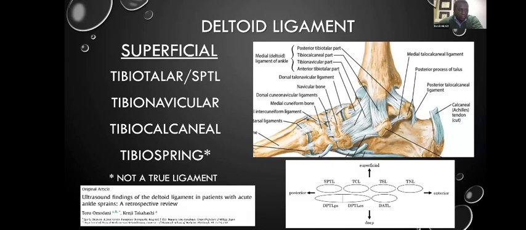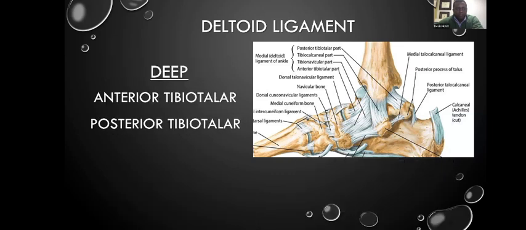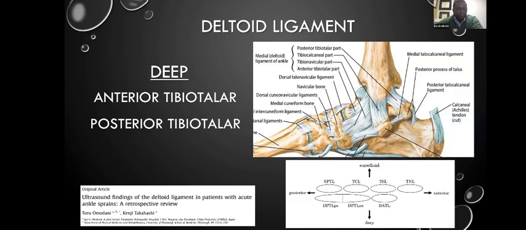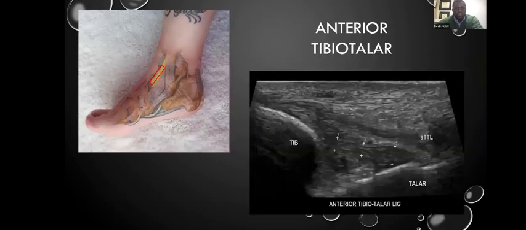And so this is a paper that looked at the different ligaments to put them in the superficial and deep groups, and showed you where to look to identify them, and which one should be superficial to the other. Here we have the deep ligaments, which are the anterior tibiotalar and posterior tibiotalar. These are actually the more important ones, because they are the strongest and the harder to injure. And on ultrasound, if they're there, technically you can separate them out and identify the different ligaments themselves.